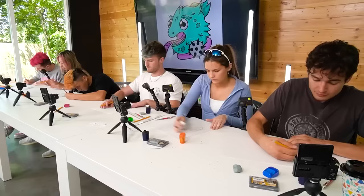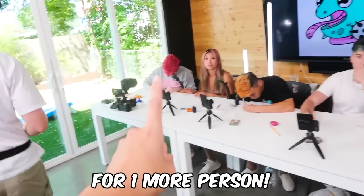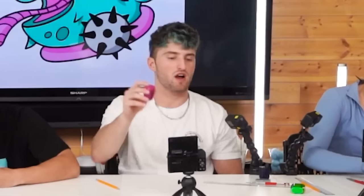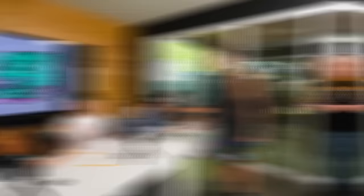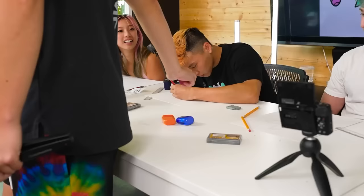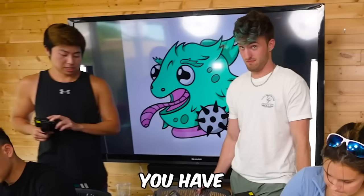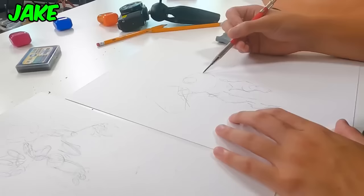Before the first challenge, if anyone wants help I have time for one more person. We each put a sharpener in and close our eyes to pick one. Jake wins Zach's help. Ten minutes of my help — I definitely knew I needed Zach's help to get the structure and proportions right because Zach's used to drawing creatures.